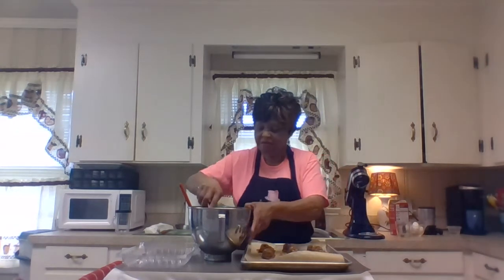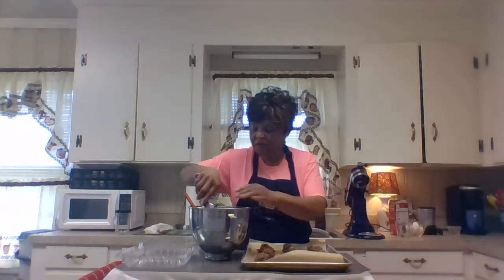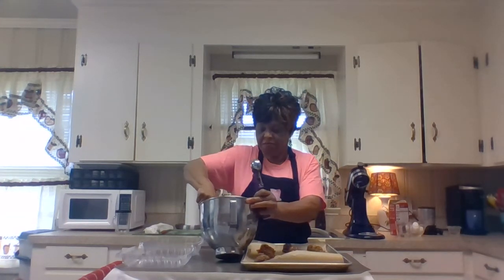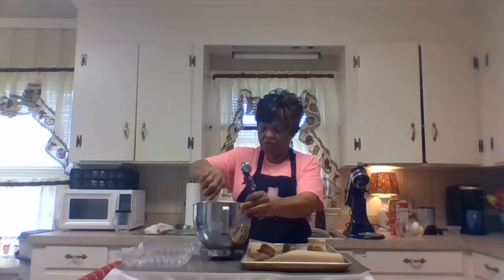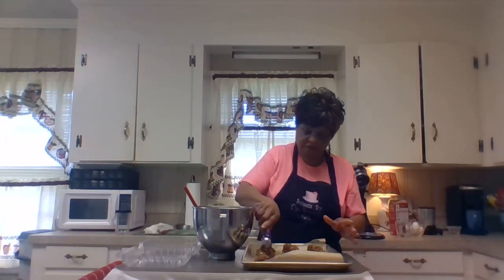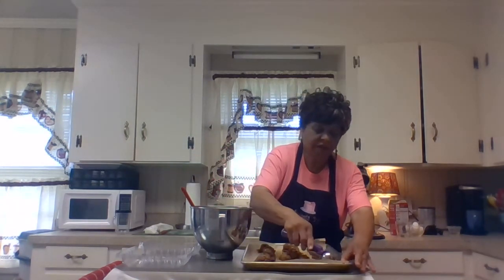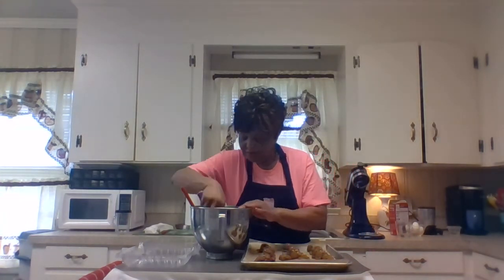So this is something that you can make. Your family will enjoy it. And if you're cutting down on sugar, and you have a little sweet tooth, and you need that little sweet piece in your mouth, one of these little cookies is not going to take your sugar up like if you eat a slice of cake with frosting. So this is just a go-between if you're having that snack attack, because we all do it. No matter how healthy we try to be, we're going to do something we're not supposed to do.